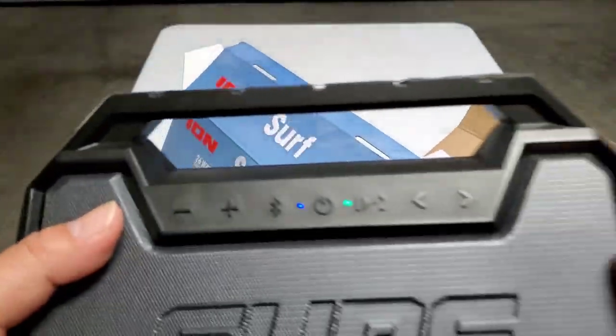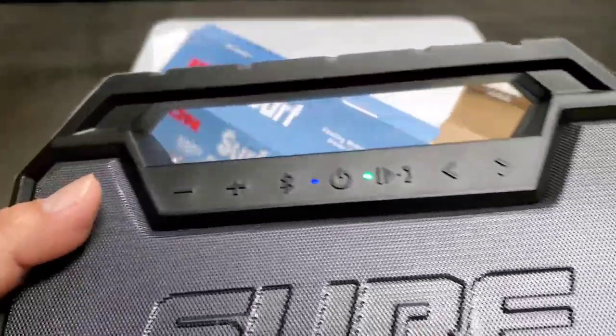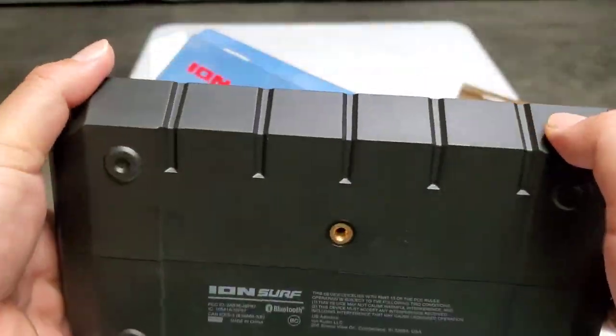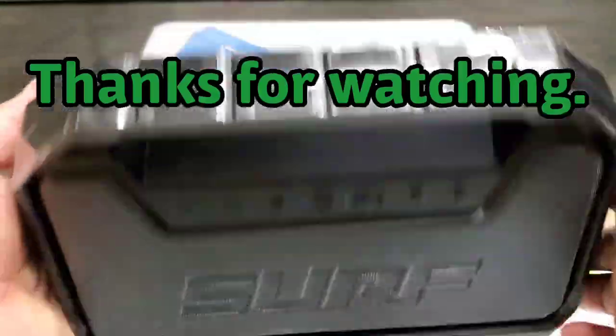Once again, for the price, I think you can't beat it. There are several other speakers that are more expensive, that don't have the battery life, nor the sound that this one has. I am happy that I bought this. I will not be returning it. I will be keeping it. Like I said, for the price, it's pretty much a no-brainer there.